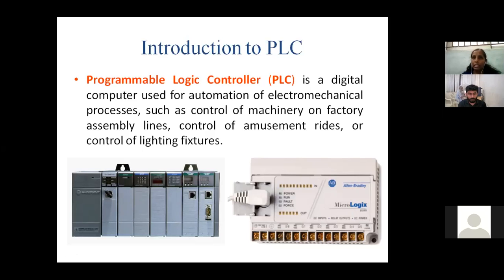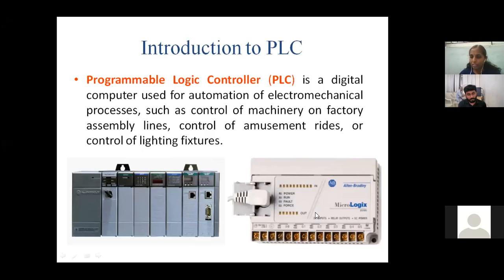So what is discrete and analog? In a manufacturing plant, if you want to measure the speed of the motor connected to the shaft of your CNC machine, the speed needs to be monitored. To monitor it, you have to connect a tachogenerator or sensor to the control module. If it is an analog sensor, analog inputs can be interfaced through these analog modules. These are the two types of PLC available in the market.